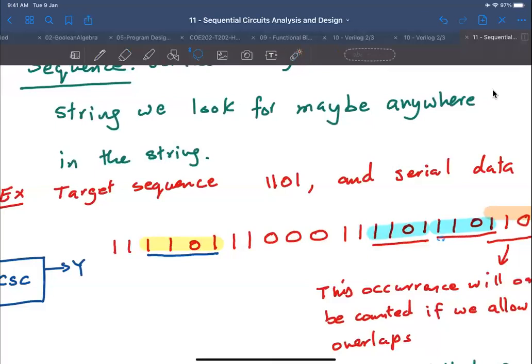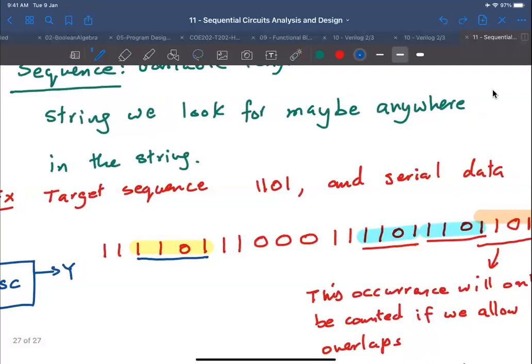Basically, now the sequences here appear one after the other. There is no overlap between this sequence and this sequence, so they are completely isolated, as well as this sequence. There is no overlap.